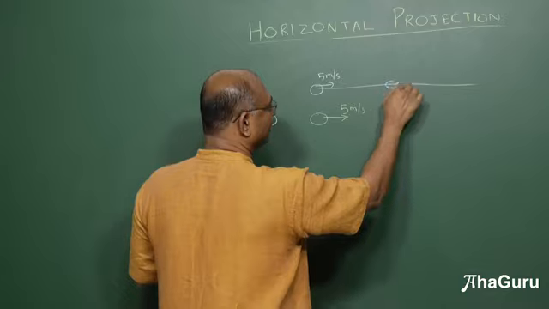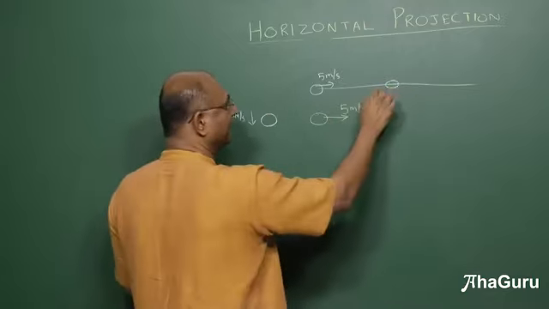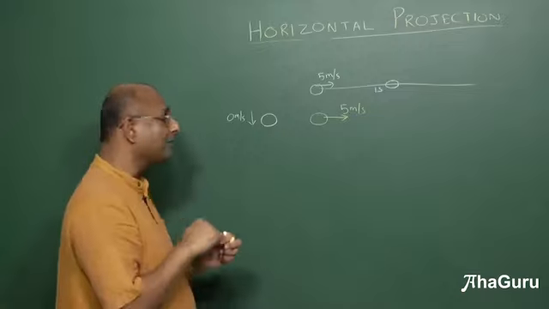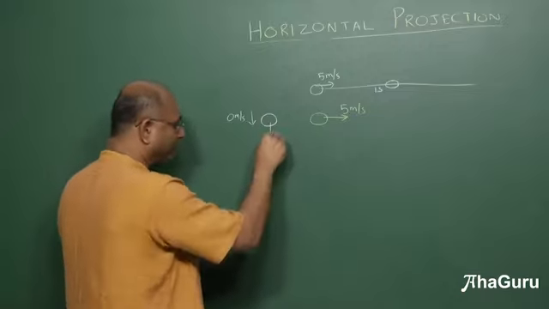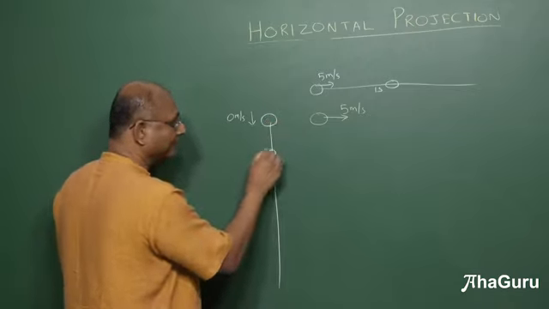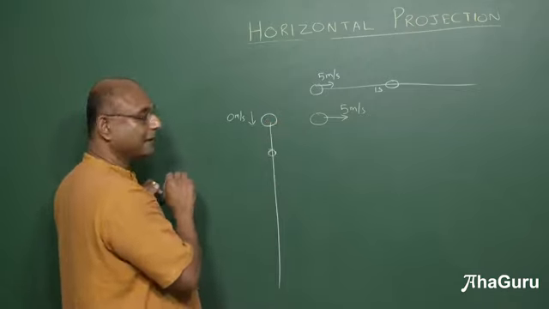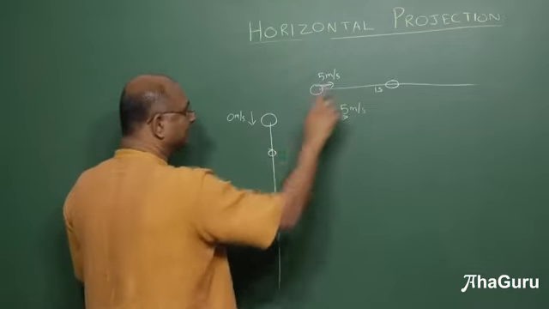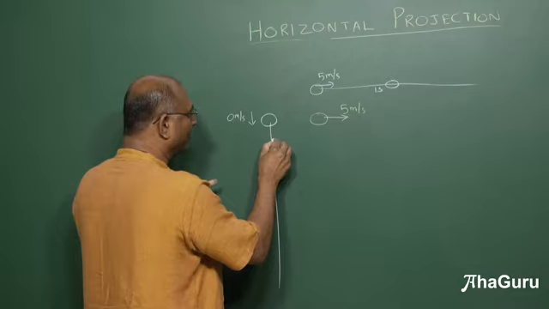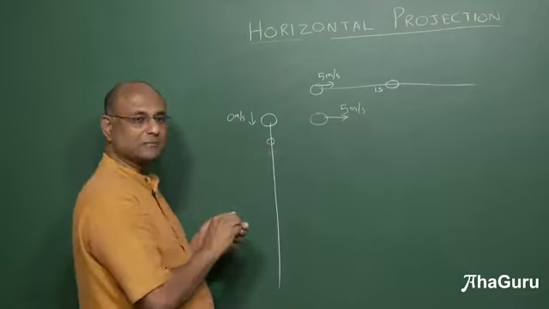Now 1 second later, where is this ball? 1 second later, this ball is going to be there. This is after 1 second. 1 second later, where is this ball? The vertical ball. This ball would have fallen like this, right? So 1 second later, it's going to be somewhere here. Clear? So this ball has moved this much, this ball has moved so much. In fact, it would not have moved so much, it would have moved lesser, let's say that much.